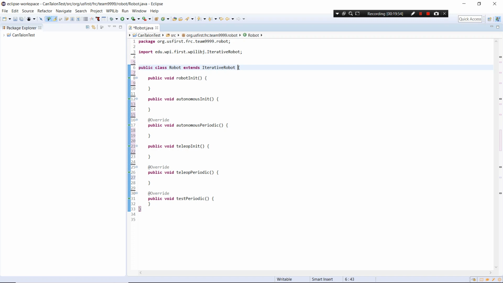In this case, we encapsulate everything that makes our robot run at different periods of a match inside these brackets. And there are 6 different pieces that I want to talk about. The first one is robot init. Robot init just stands for robot initialization. It runs when your robot first boots up.